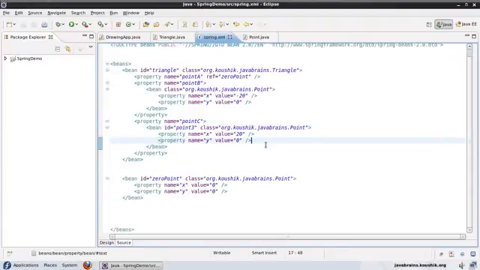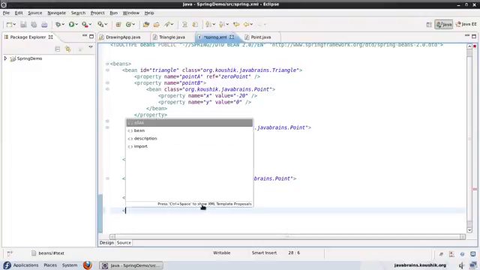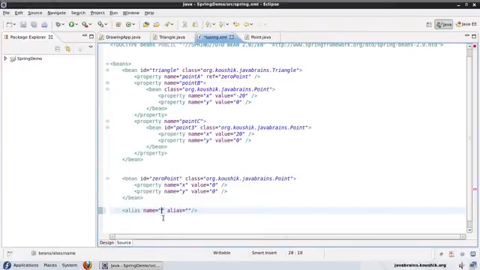Okay, so now that we have seen the inner bean, we'll look at one other naming facility that Spring provides, and it's called aliases. An alias is a way in which we can give different names to the same bean, and the reason why you'd want to do it depends on your coding practice and conventions. But there are different names that you can give for the same bean, and then you can reference using aliases anywhere in your Spring application. So the way to give aliases is by using an alias tag. Let's see if it shows up over here.